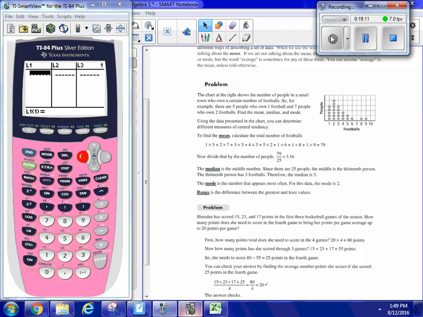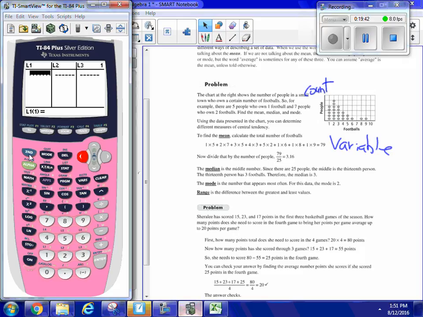So in order to use a calculator on these kinds of problems, you have to be very clear on which part is your variable and which part is your count. So what I'm going to do here is in L1, let's see, how do I get to this? Okay, so you're looking at your calculator here. Here's what your calculator looks like. And you want to enter this into the statistical part of your calculator.